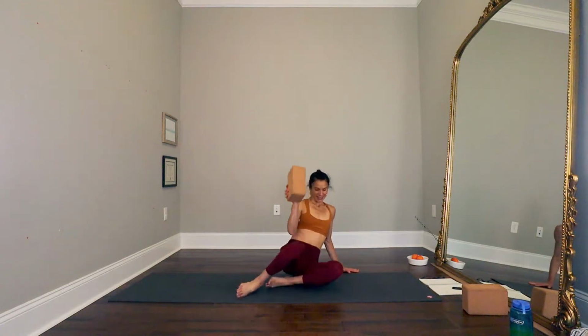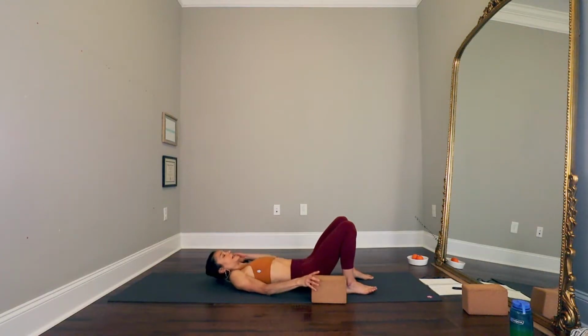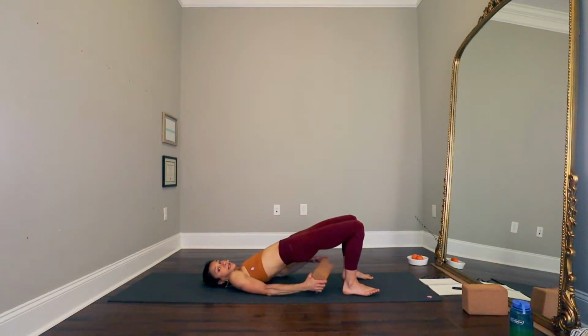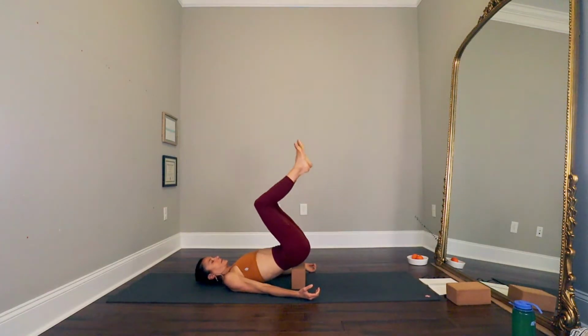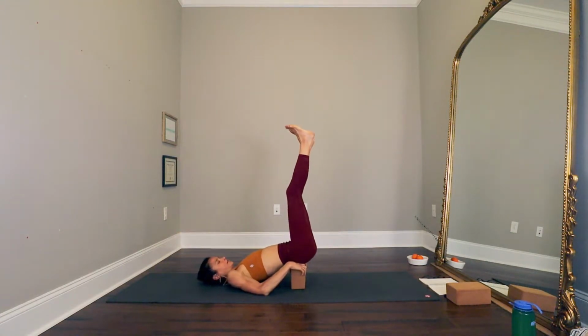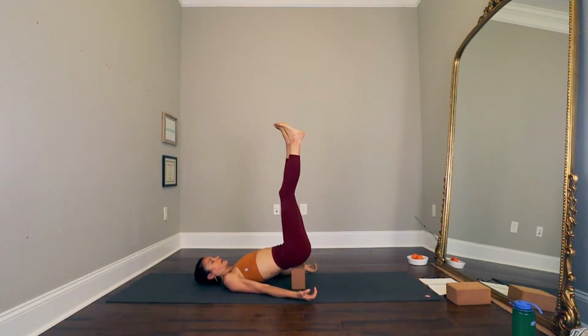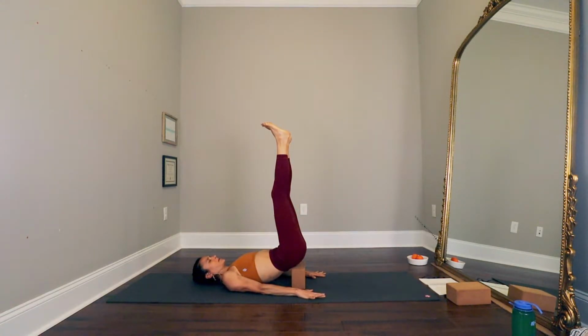All right, so you don't need to have the block, but let's go ahead and take the medium height under our sacrum to begin. And then take the legs straight up, heels right over the hips. And make sure you're on your sacrum there. You might need to shift. But then drop the arms alongside you. Feel the low back draping as you hug back through your low belly. Plant your palms so the thumbs turn in.